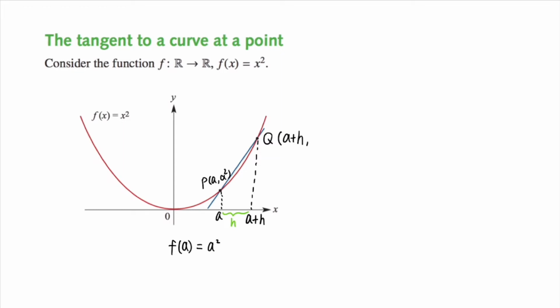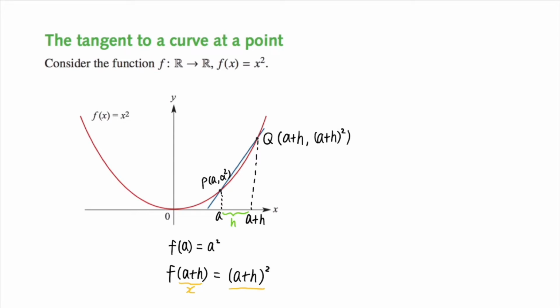What about the corresponding y value? We're going to sub in x is equal to a plus h into this equation, and it's going to be a plus h, this whole thing squared. Now be very careful. The output is going to be this whole thing, a plus h squared, because as an input, it's not a specific number anymore. We're putting in this expression as our x value. So that's why the output is not a specific number either, because we're using letters here. So the output is a plus h, the whole thing squared.